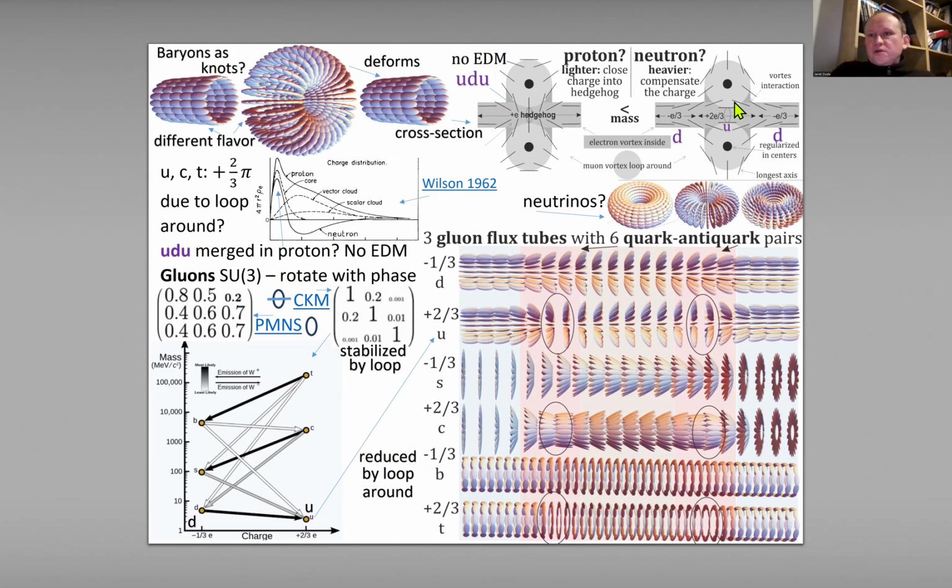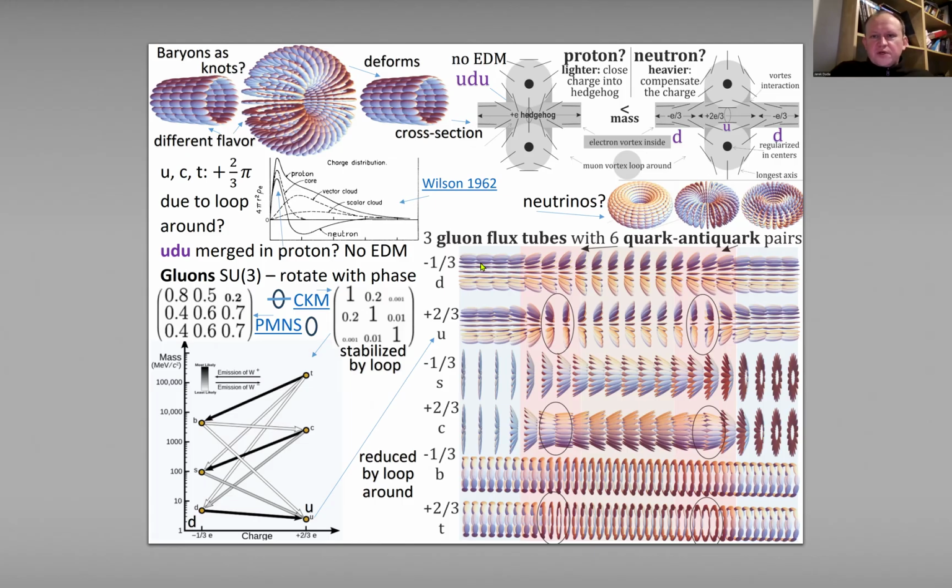So this is a proton-like configuration. But the neutron also has this tendency and has to compensate it. So you have plus, minus, plus, minus, minus, exactly like in the quark structure. So we indeed get a quark structure of the neutron, because the baryon itself, due to this interaction, requires some charge, and it needs to compensate it to zero. So we get these three quarks, literally. And here are the quarks, six quarks.